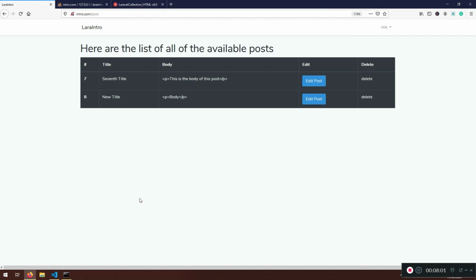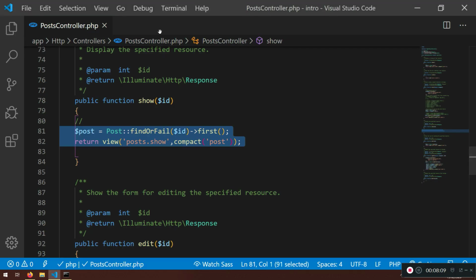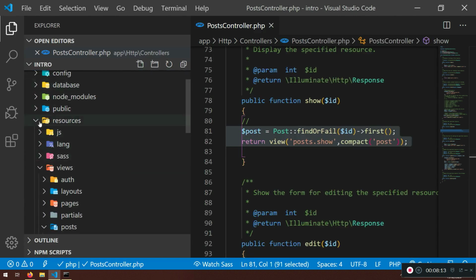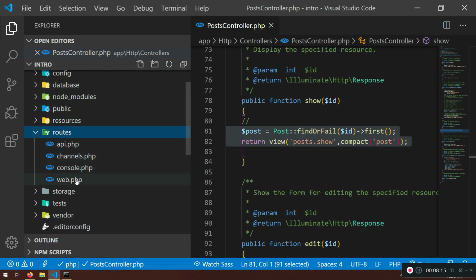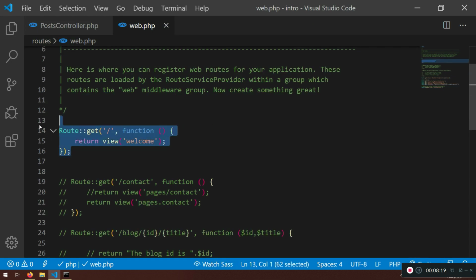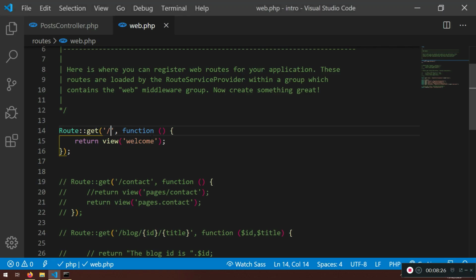Let's change this our logic, because our first part here we don't show anything, and this is loading. Why? Because if we open routes web.php, this one, we have this part, this guy here, and basically means our root is loading this welcome view, and I don't want that one.